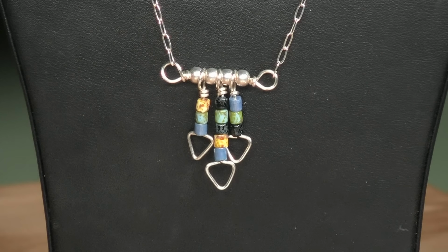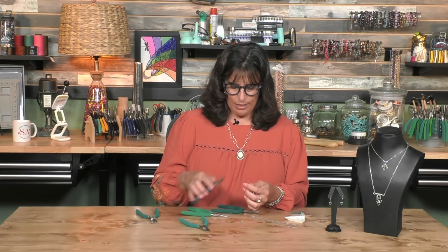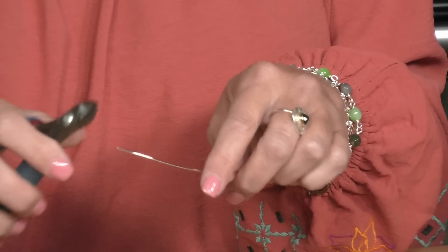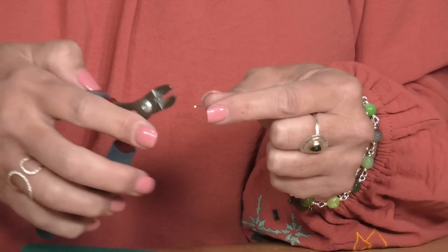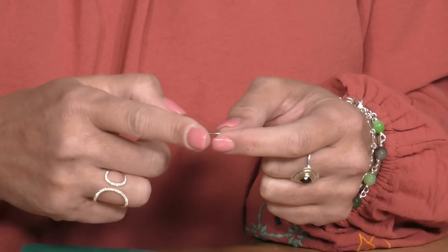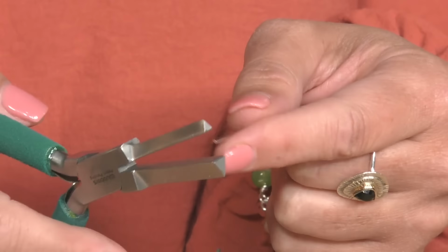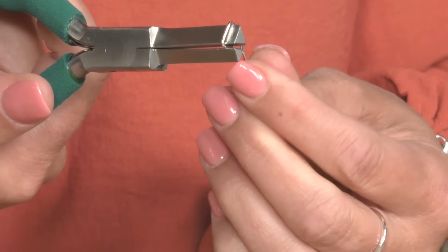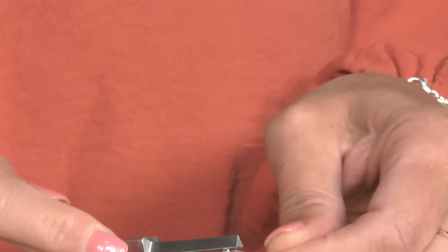So we're going to make the 2 side ones now and get a little bit shorter of wire. I don't need quite 4 inches this time. Whatever you feel comfortable with, you can use. And like I said, you may want to do more beads, less beads, it's up to you. That's the beauty of this. You can do it however you want. So I'm going to trim off a little of that extra, make it a nice, flat, flush cut. I'm going to get these triangle pliers, put that in the center, press, and wrap around with those pliers. I'm only holding this in my hand, and I'm letting those pliers twist it around while I hold.